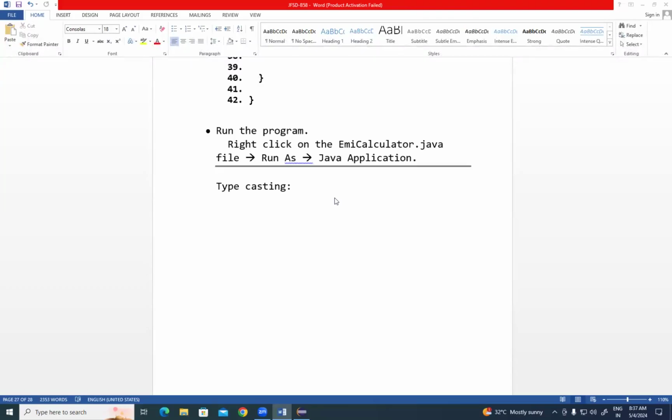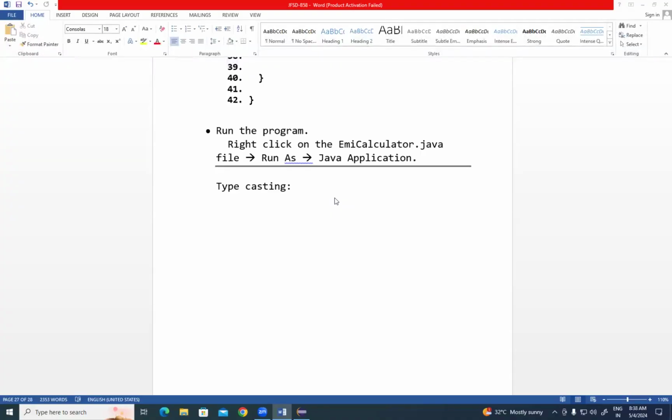For example, I am converting an integer variable to a double variable. I'm converting an integer value to a double value, or a double value to an integer value, or I'm converting a character to an integer, or an integer to a character. These are all what?